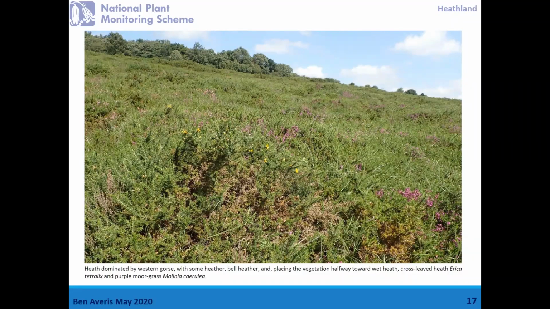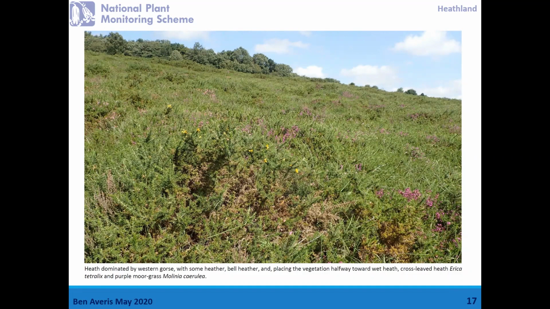This is an example where it's so strongly dominated by the western gorse that the rest of the flora is a bit watered down, and we have to hunt around in there a bit to decide, are we going to call this a dry heath or a wet heath? Because the western gorse can also grow in wet heaths. So we'd keep a lookout for cross-leaved heath, purple moorgrass, those wetter looking species. And indeed, in this place, there is cross-leaved heath, and you can see the long leaves of the purple moorgrass. They're quite sparse, so it's got elements of both the drier and the wetter heath. Everything watered down because there's so much of the western gorse.